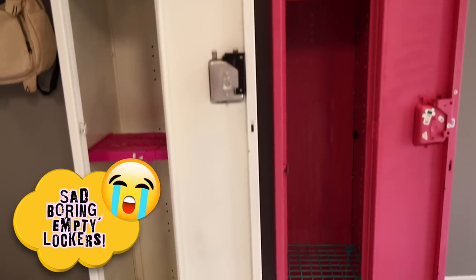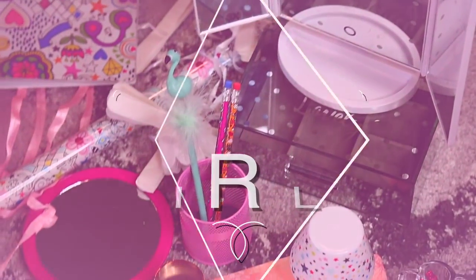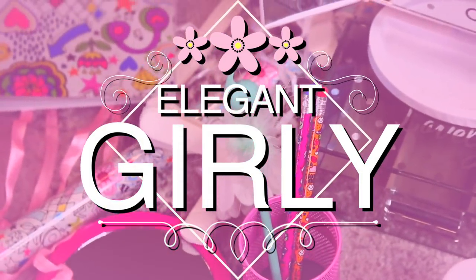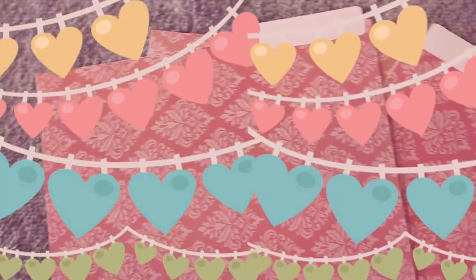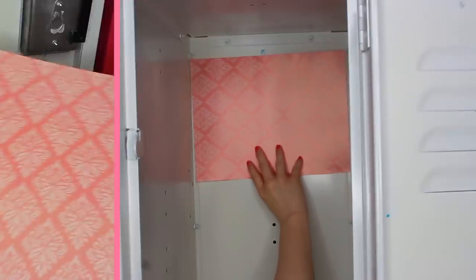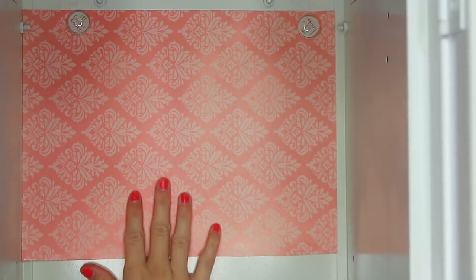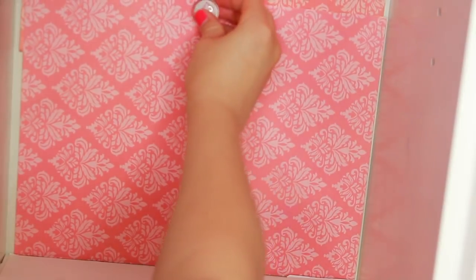My lockers have not been touched in a long time — they're completely empty and sad, so let's make them happy. This first style is called the Elegant Girly Style. It's super fancy, featuring pastels, muted colors, gold, and anything luxurious. I used some file folders from the Dollar Tree and some magnets, cut them, and they fit pretty much perfectly in the back of my locker. I never knew that file folders are basically the same size as a locker — kind of like a life hack. Find some really cute file folders and just use those as wallpaper. It's so simple, and they're already cut to fit.